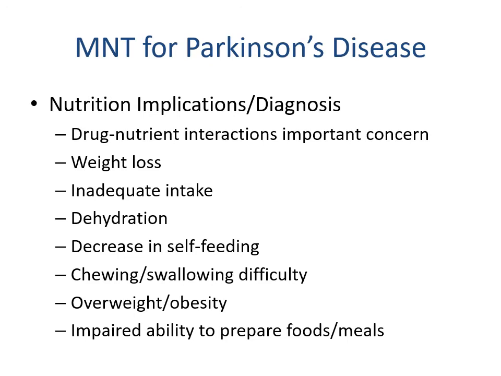So nutrient implications and diagnoses. Drug-nutrient interactions, again, are of important concern. So we were worried about weight loss in the patients, poor intake, dehydration, decrease in self-feeding. Again, especially as the tremors worsen, it can be more difficult to self-feed. Chewing and swallowing difficulty, overweight and obesity, and the impaired ability to prepare food and meals.